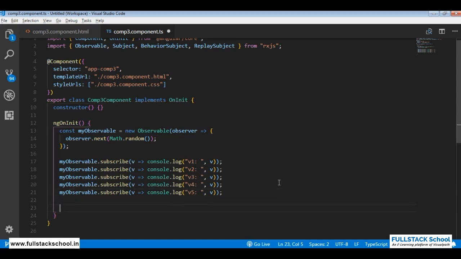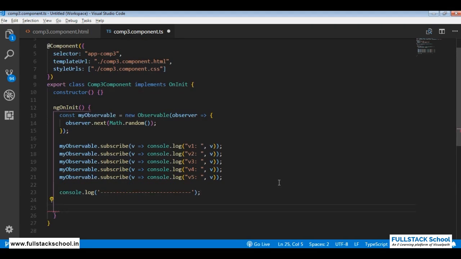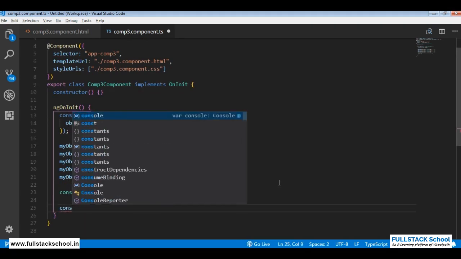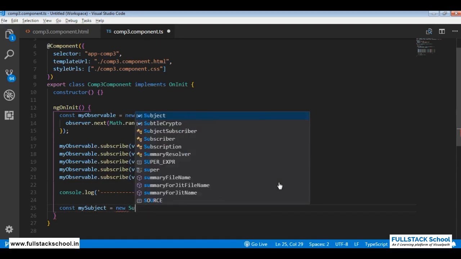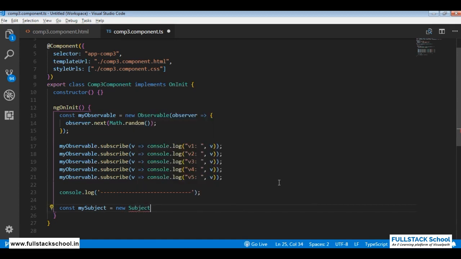Now I'll say console log and some division, like I'll have all these lines, and down below I create a subject to which I say const my subject equal to new subject, and I can give the generic as number, but that's not very important.